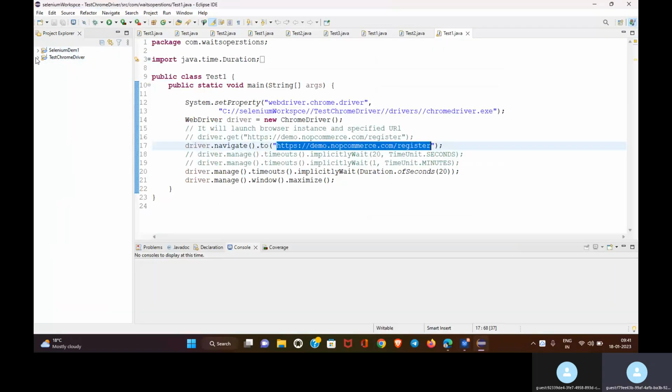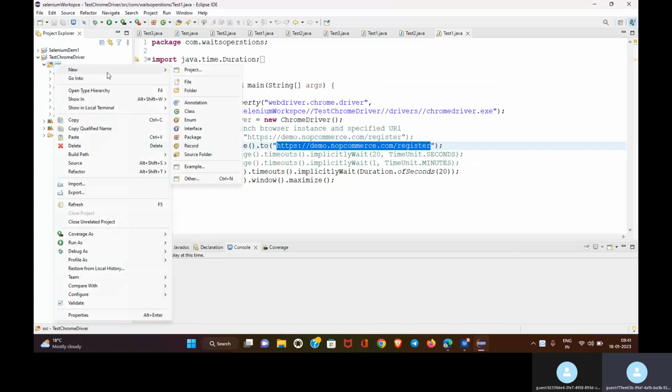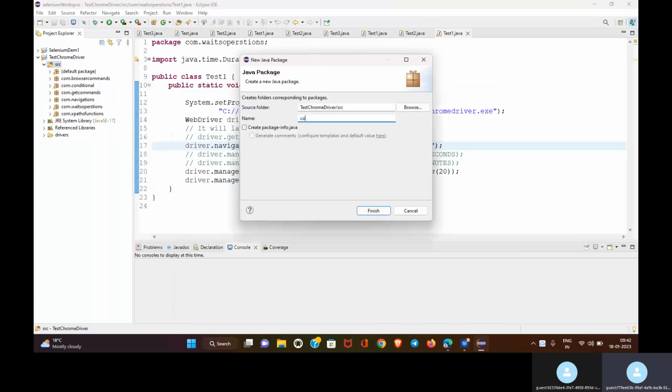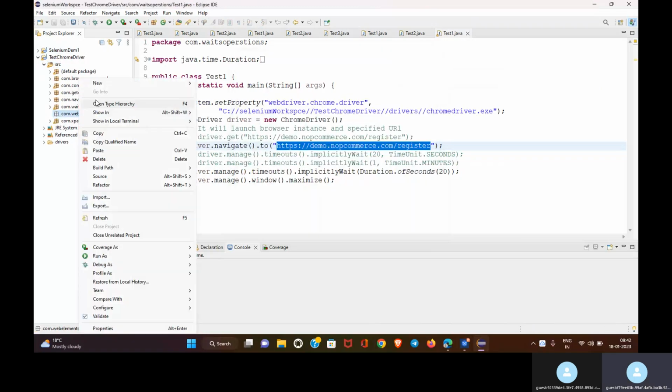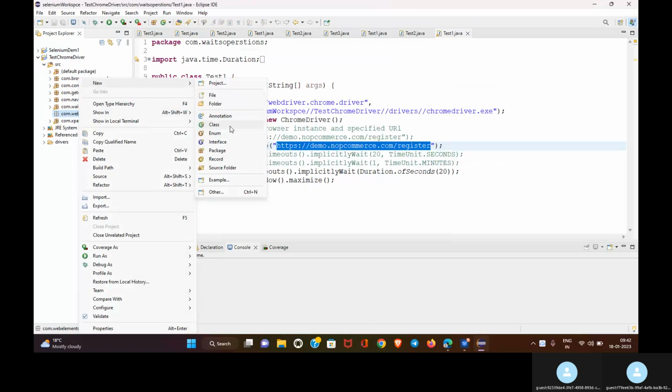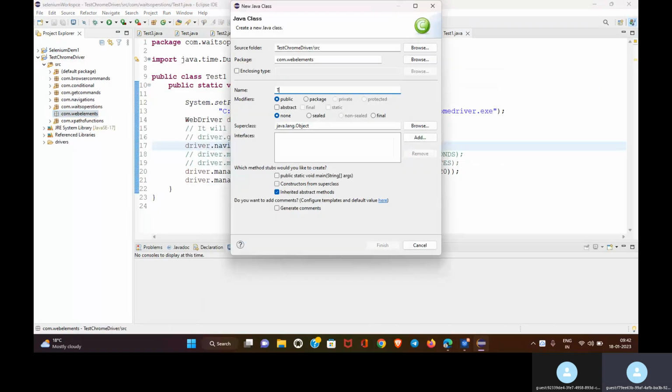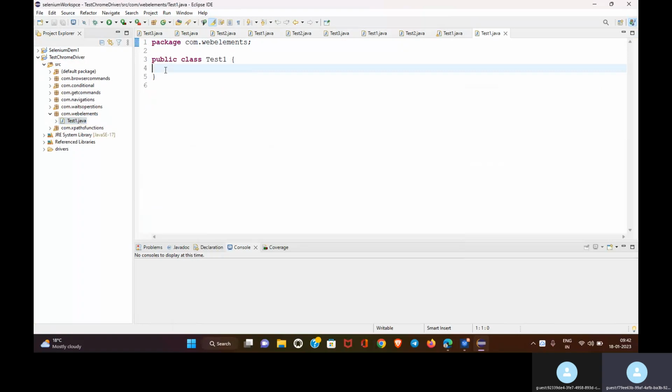Let me create a package, form dot elements. Write a test, take one class as a test, create the main.